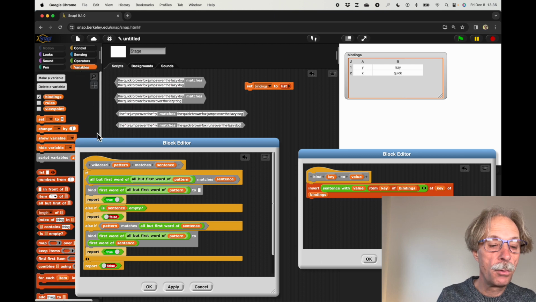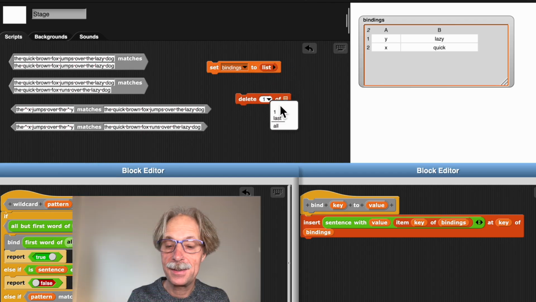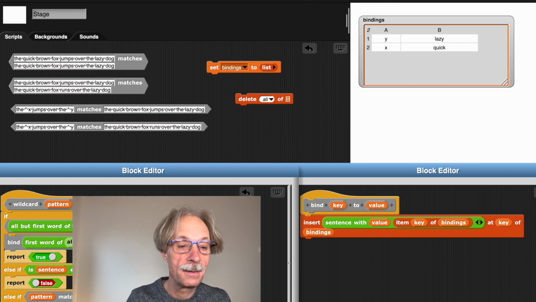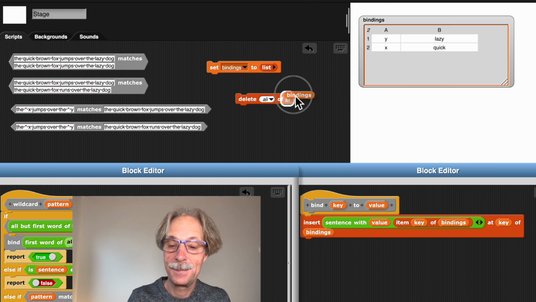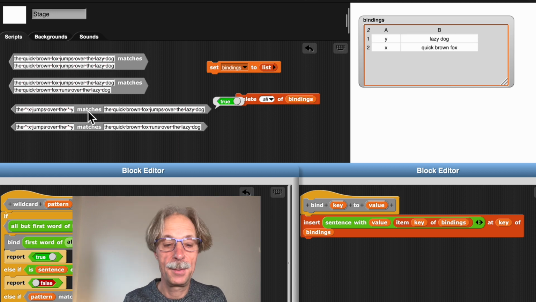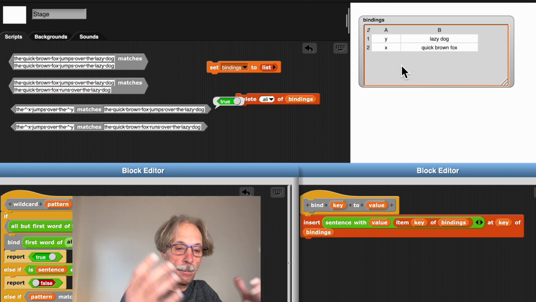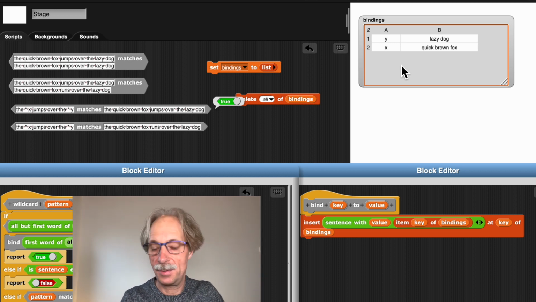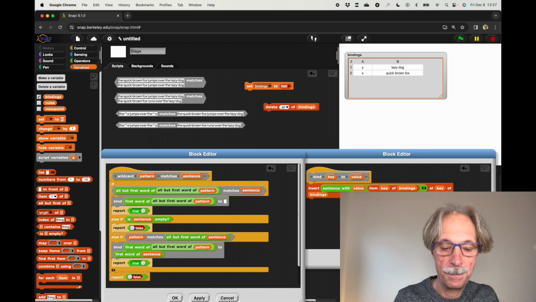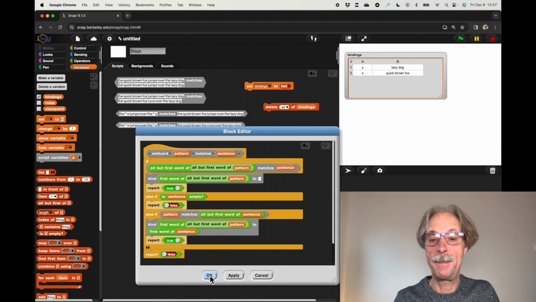And again, before we do the match, we always need to remove what's in the bindings. Otherwise, it's going to keep adding to it. So I'm going to delete all of the bindings. And now let's click on this again. And we see, okay, now we're getting all the bindings. We're getting everything that matches assigned to these variables. Great. So bindings works, and the wildcard fuzzy match also works.